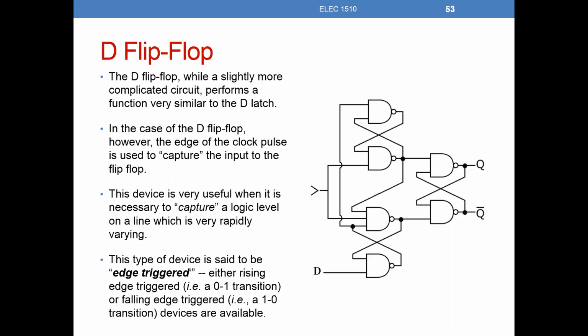Well, with a flip-flop, they're going to be edge triggered. So it's going to be on the rising or falling edge of the clock that the output, the next state, will transition. We're going to capture that logic level just at a shorter instance in time. If it was level sensitive, we'd have a longer instance in time, but then we're more subject to error. So we use the edges to capture that shorter interval of time, to make sure we have a stable reading at that point in time.